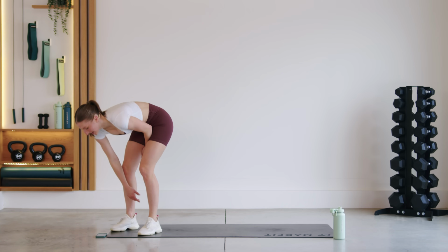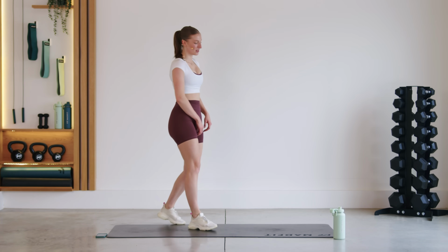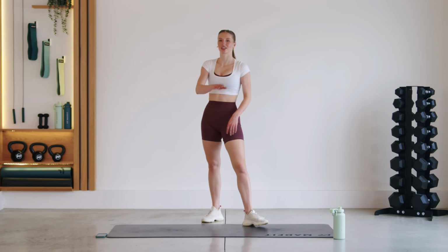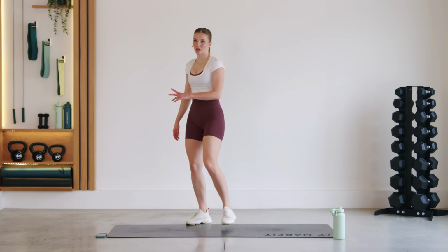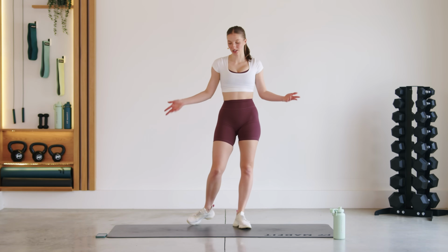Nice job. Shake those legs out. Give yourself a pat on the back. Get a sip of water if you need to. We're just going to do a few cool down stretches together.